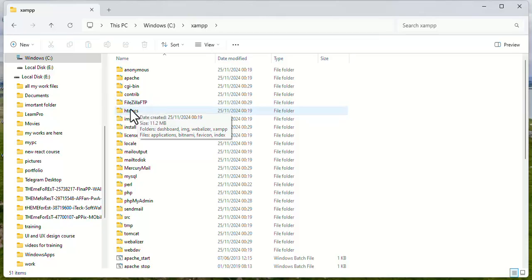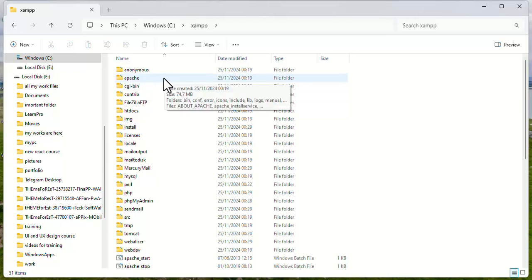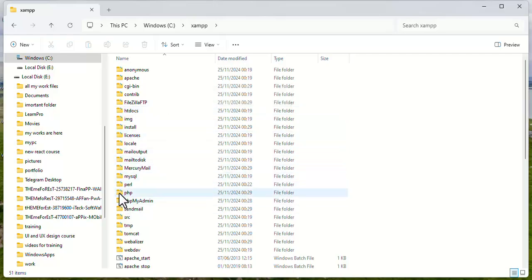This is a very important folder, and this other one, the Apache. This is also a very important folder because it contains the Apache server configurations. And down here, you see the PHP. This is the configuration for your PHP, and then this is MySQL. And these other ones are the mails and other ones.